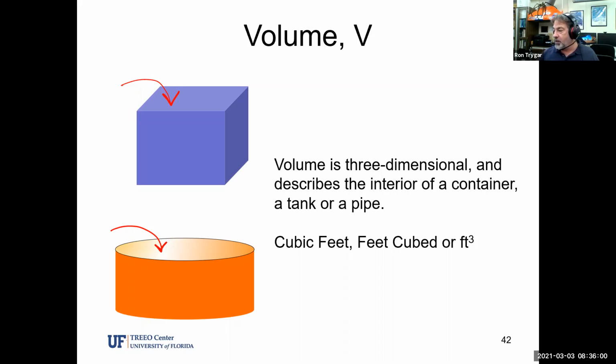So for cubic feet, we write it out like this. I generally put feet with a 3 exponent, which means feet cubed, because there are 3 dimensions. It's a 3-dimensional shape. So we have length here, width here, and height here. So length times width times height, 3 dimensions, and we get feet cubed. Circular tanks, it's the same as before. We have 0.785 times D times D, which gave us the square footage, and now we have the height, which is the third foot unit in there. So it ends up being feet cubed.